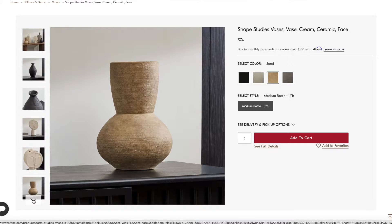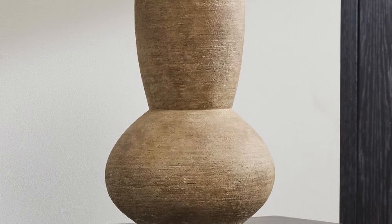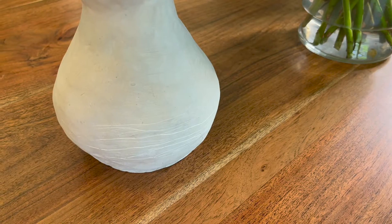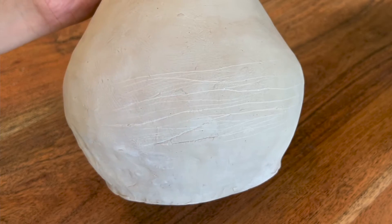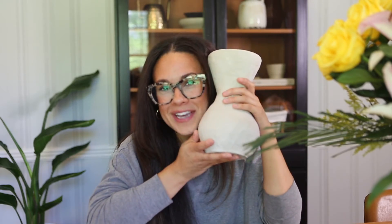Referencing back to West Elm's website, one thing I noticed was that the surface was really scratched up kind of horizontally, which adds a whole layer of dimension and texture to the piece. I took a kitchen knife and did a little test spot just to see if I liked those horizontal scratch lines - they're very subtle, not super deep. I'm really loving the texture and the way it came out, so let's just scratch this thing up and then put the finish on it.